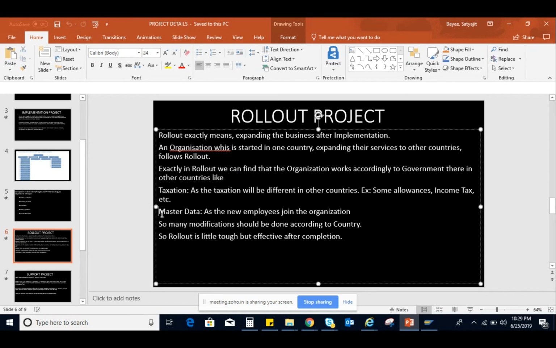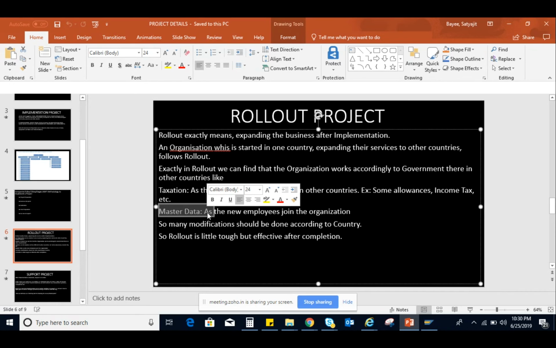Master data also needs additional work, because when your office was in the US, you were purchasing from US vendors, right? At that time you did not purchase from Indian vendors. Once your manufacturing unit is established in India, it is better to purchase from Indian vendors instead of US vendors. If you purchase from US vendors, it will be more costly for you, right? Because of that reason you want to purchase from Indian vendors. Regarding that also, you have to create many vendor master records in a rollout process.